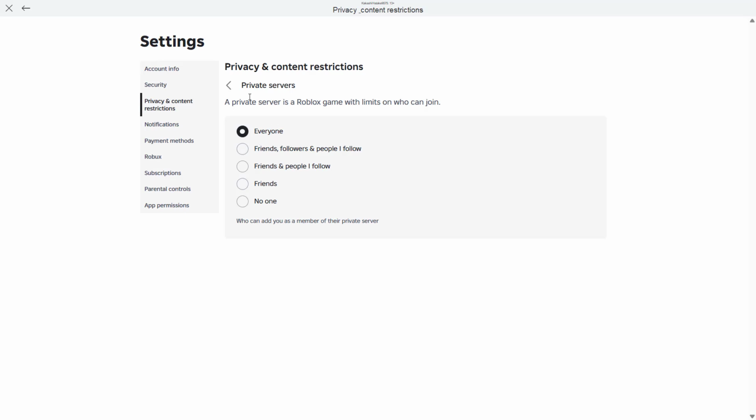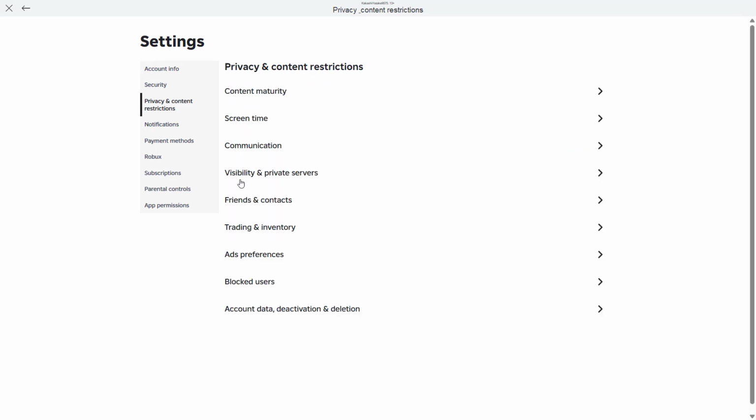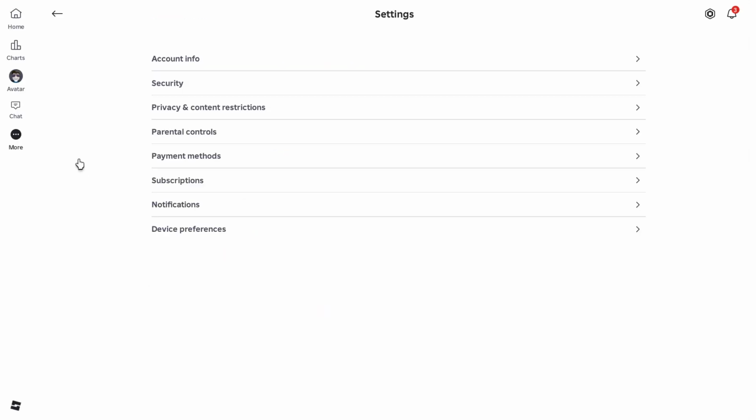And the next step, click communication settings. Make sure the settings do not restrict the game you are trying to join. After, move on with the next step, verify your age. For this, click the account settings and you need to verify your age. Confirm your date of birth. Then move on with the next step.